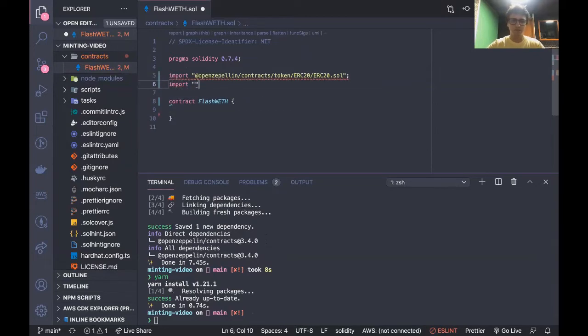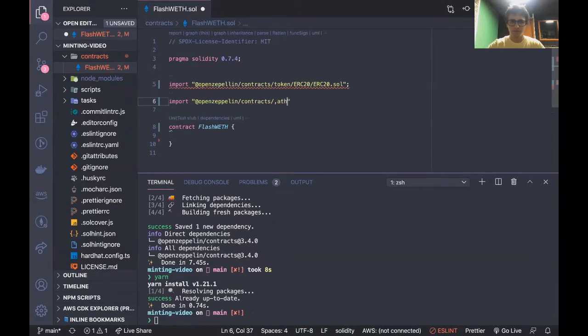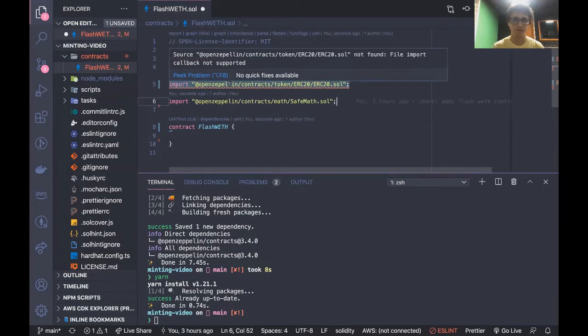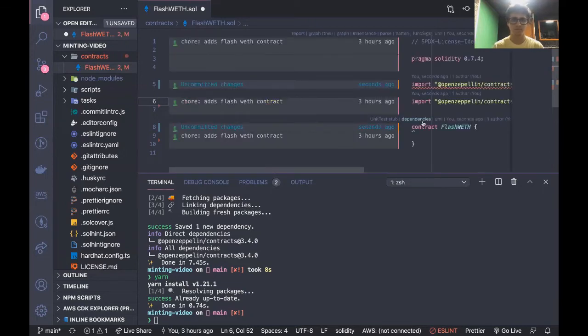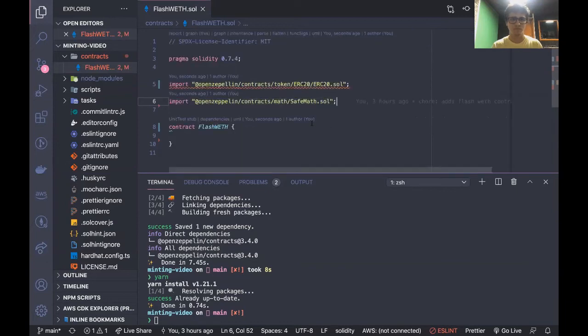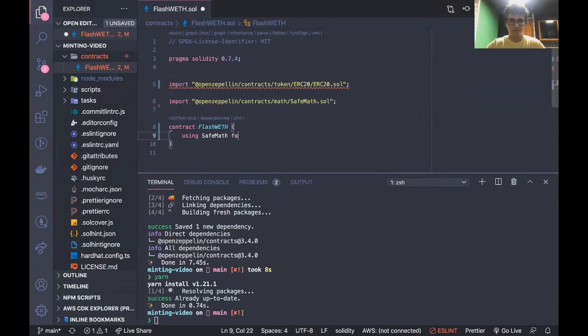We are also going to be using a library called SafeMath, which is for doing safe arithmetic operations in Solidity, so we don't have overflow and underflow errors. Okay. So first of all, we're going to use SafeMath for uint256. Also, I just have a small typo here. Okay, OpenZeppelin. All right.